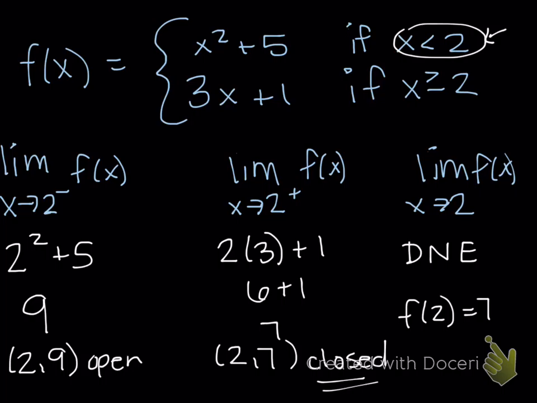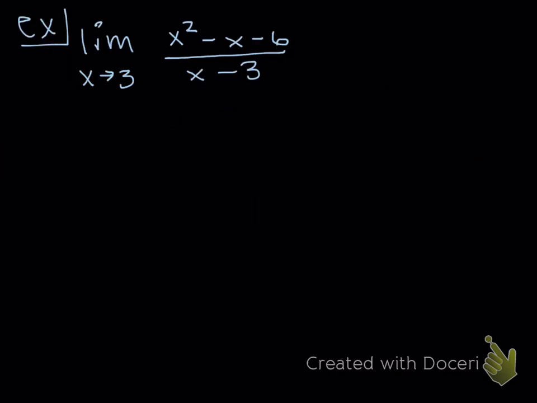So again, let's get into some more difficult cases. So here I have the limit as x approaches 3. So the problem with this is I cannot just simply plug in 3, because if I plug in 3 to the bottom, I get 0, and we know that you can never divide by 0 because that gives you no solution or undefined. So we have to do a little pre-work here. Cannot just plug in 3 simply. So I have to look at this equation, and I got to see if I can somehow cancel out that x minus 3 in the bottom.